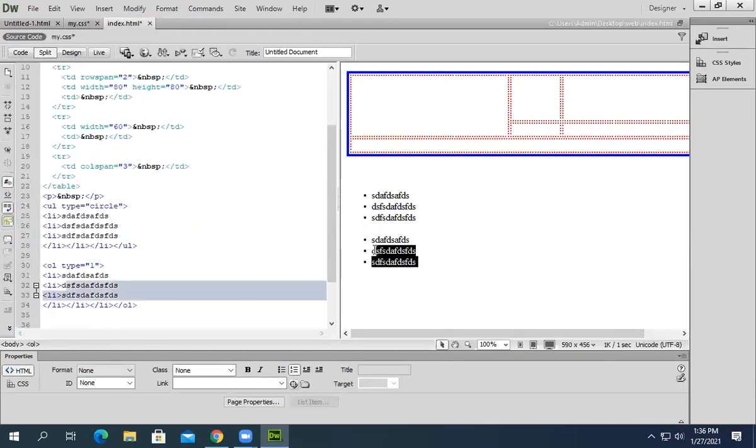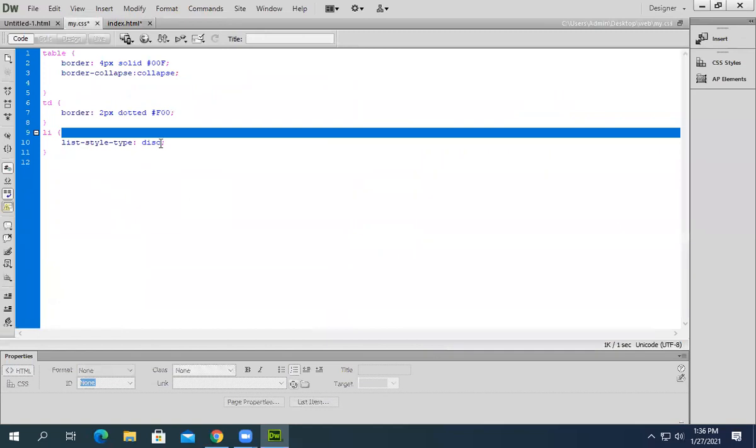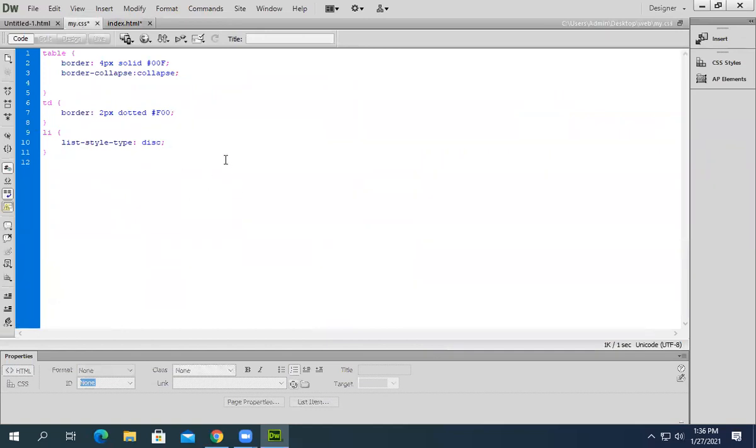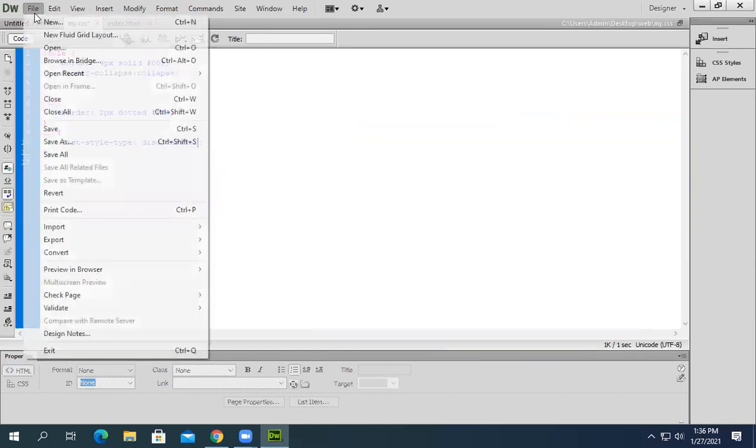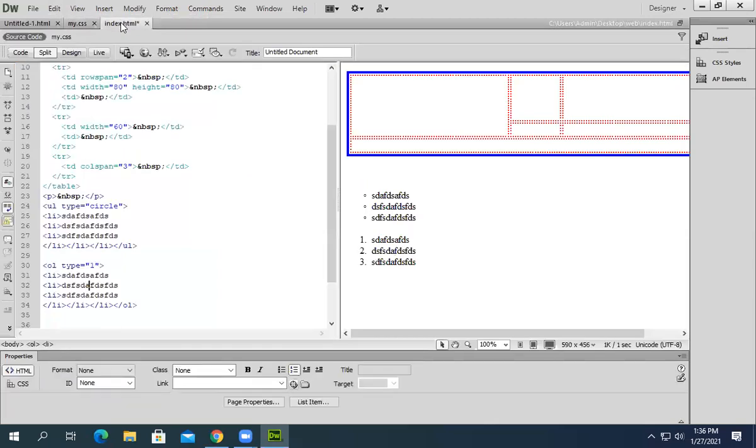How can we make sure this is my ordered list and this is my unordered list? In the CSS definition I need to define both, disk comma decimal. Decimal is for the ordered list. So if I have defined both in CSS, both will be implemented. Is it clear? Yes, sir. It's clear now.